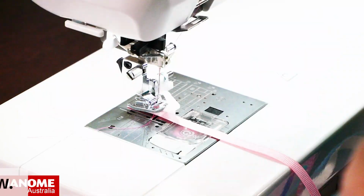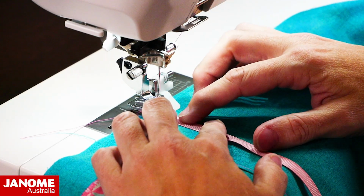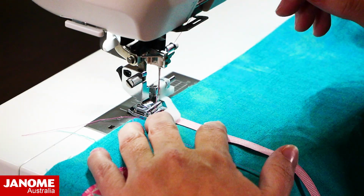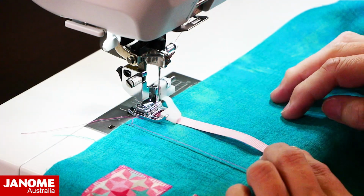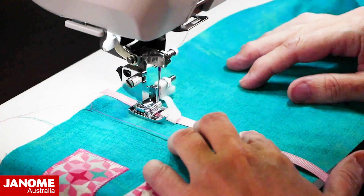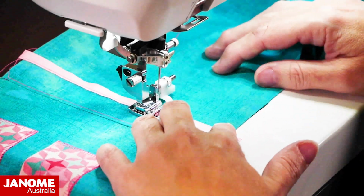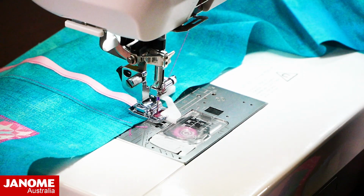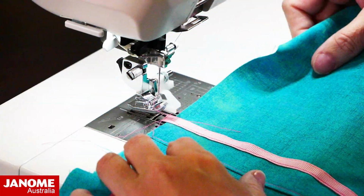So we get our piece of fabric in, get our lovely ribbon here. I've just got a straight stitch at the moment. We'll go down, and we'll adjust our guide a little bit so we are in the perfect position. So this is another option for those people who like the ribbon and sequin foot but want to do some wider ribbons. This foot is a really good foot for attaching, because it doesn't matter how wide your ribbon is, you can stitch it down. Let's stitch the other side.